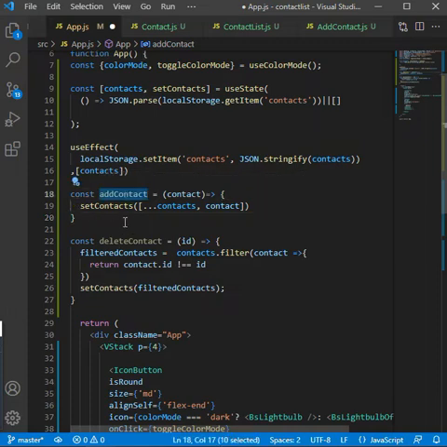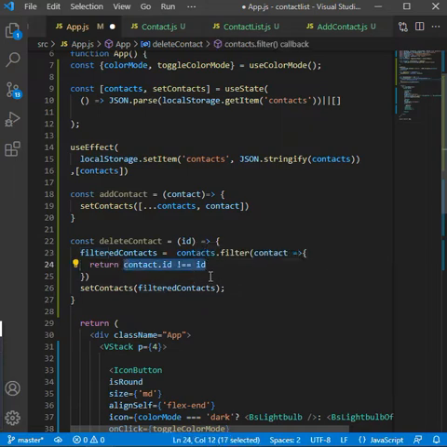We provided a function for adding contacts which uses set contacts, and we need a function for deleting the contact which uses the ID and the filter. The filter uses a function that returns a Boolean expression.